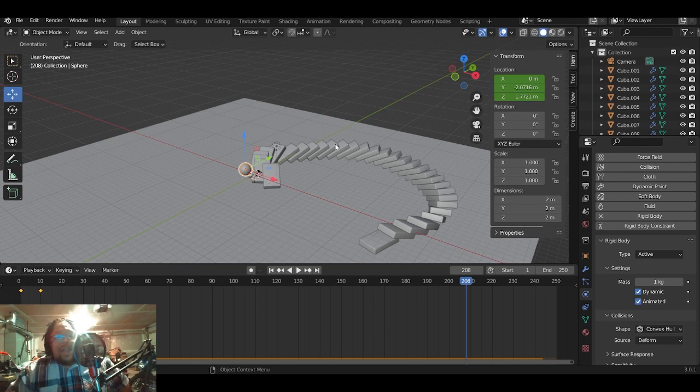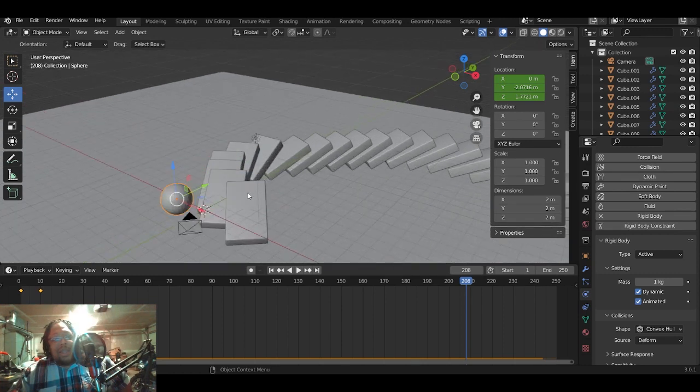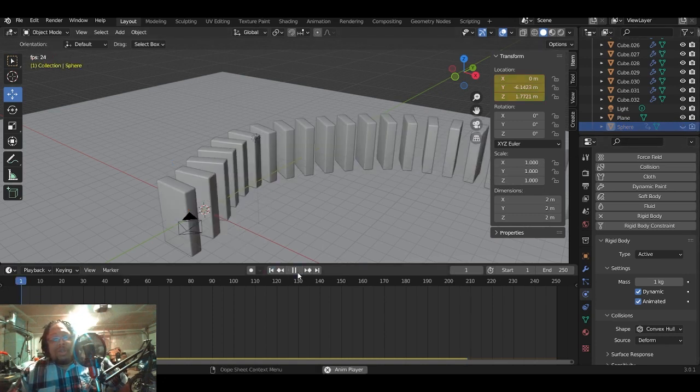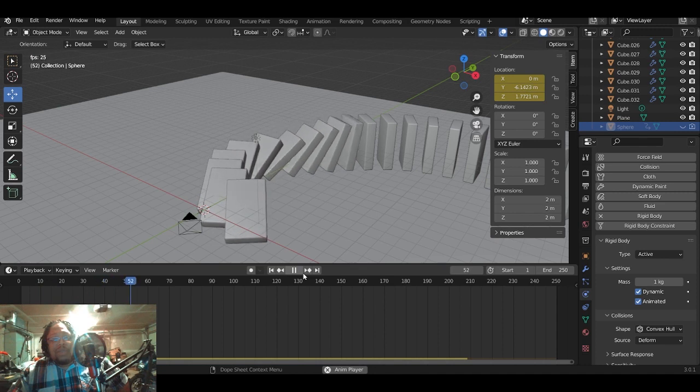Now you could tweak things to make them fall a little faster or fall as if they're heavier or whatever. Obviously, you want to put materials on these to make them look like dominoes. Change things so your setting looks the same. Even when I'm ready to render this, this sphere wouldn't be seen, because I would come down here and hit so that it's not rendered. So you don't even have to see it. It's still going to do what it's supposed to do, but you just won't see it.